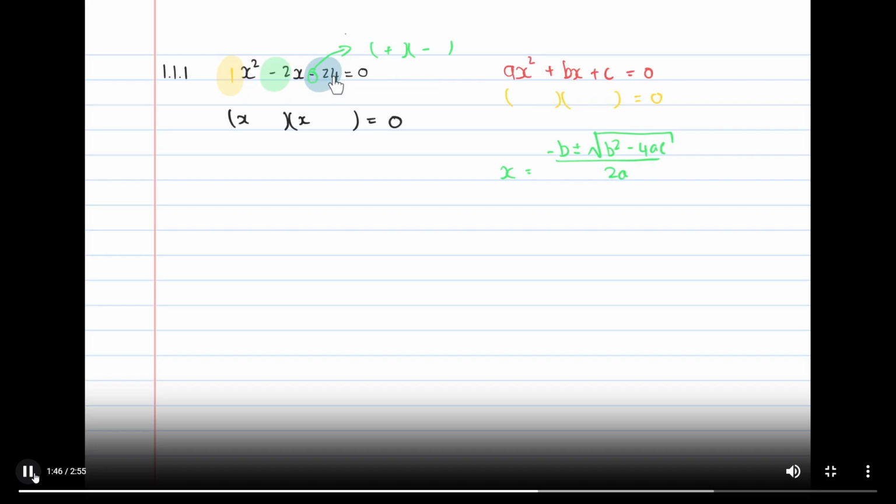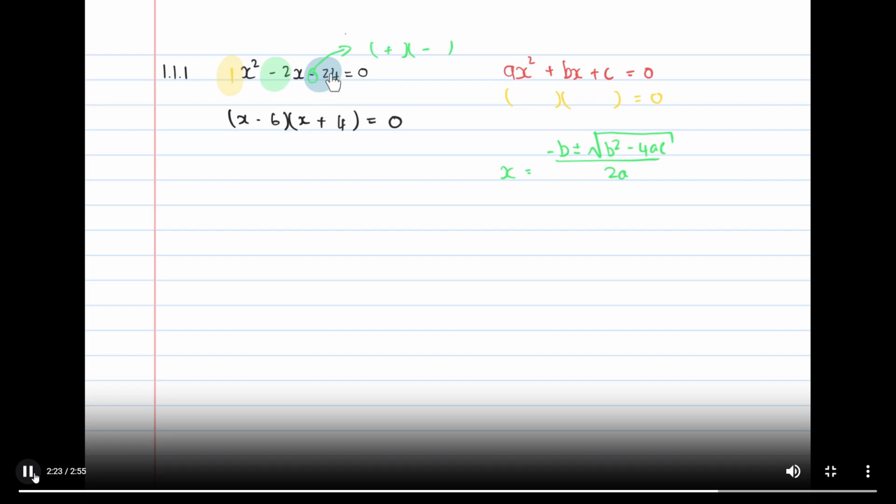And then we can look at the factors of 24 and pair them up with these signs to get negative 2. So the easiest ones to look at here would be 6 and 4. And then we put in the signs, negative and a positive. Now, why did I choose those ones? There are other factor pairs. If you look closely here, we can see x times x is x squared. We can see that negative 6 times positive 4, and negative times a positive is a negative, 6 times 4 is 24. But also, if I add them together, negative 6 plus 4 gives me negative 2, and that's important.